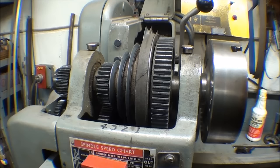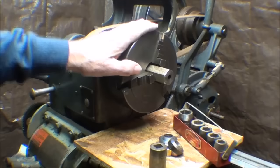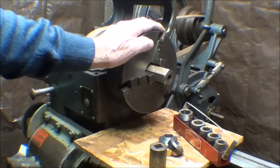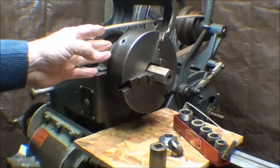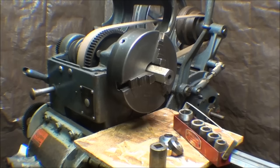So getting back to what I told you a few minutes ago, this entire video from here on out is devoted to how you're going to lock the spindle in order to unscrew the chuck. There are several ways of doing this, and some of them I've just concocted for this video, because I don't really have a problem with my lathes, but many of you do. I would like this video to be a forum — if this has occurred to you and good solutions have come to you, go ahead and put those in the comments, and you other people look through the comments and you might find an answer to your dilemma.